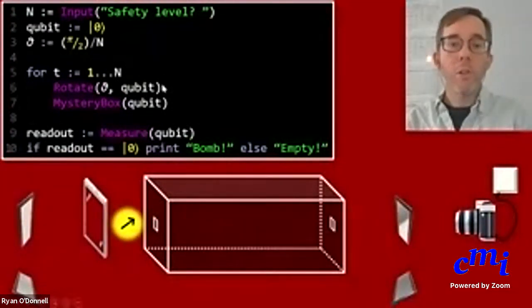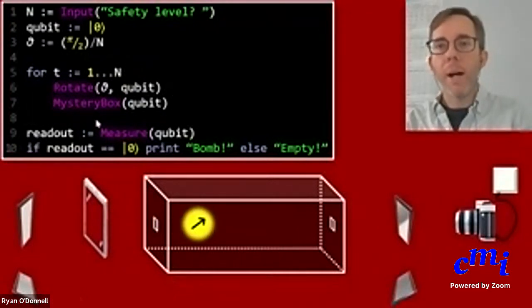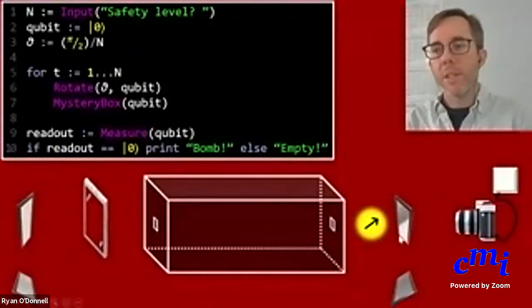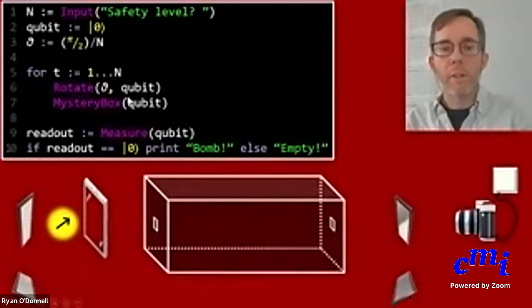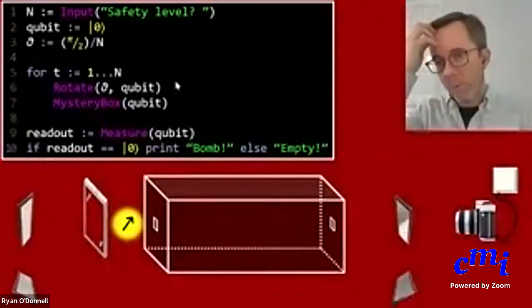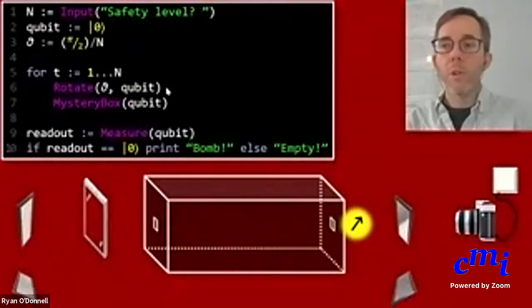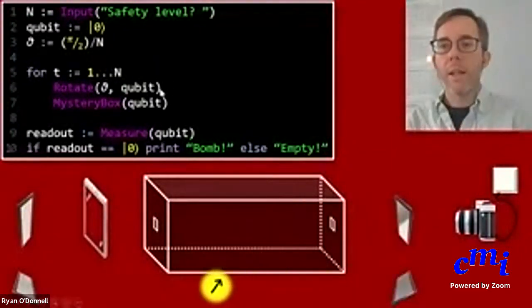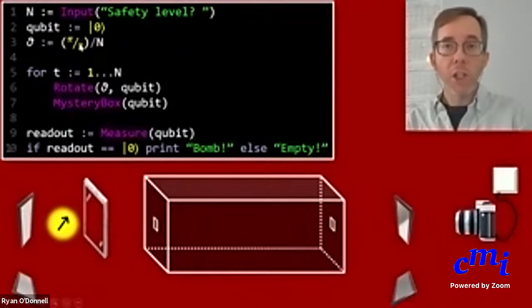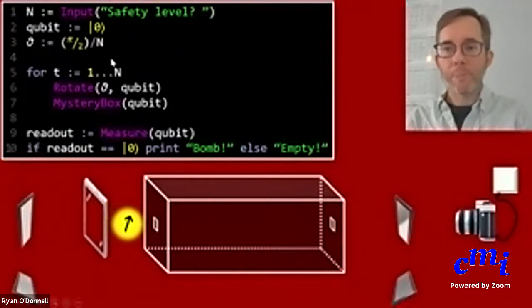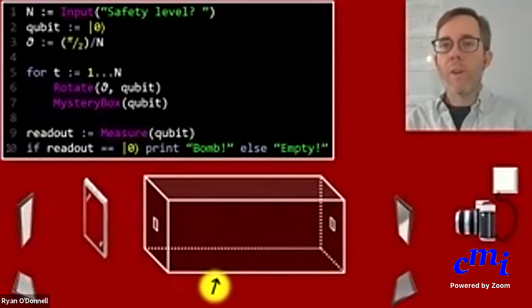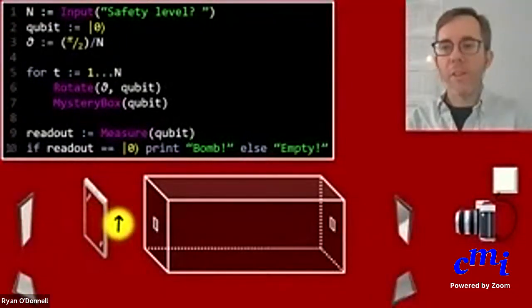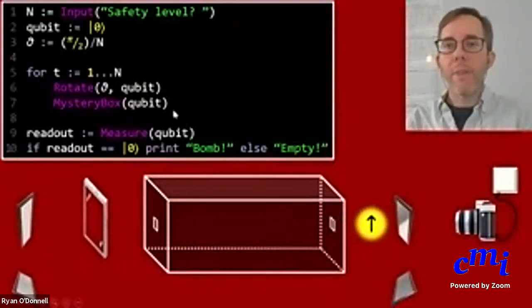Now it's at angle 2 theta. And then we put it through the box, but the box is empty, so nothing happens to it. And it comes out at angle 2 theta, and we bounce it around back to the beginning, and we do the third iteration of the loop. And we keep doing this loop, and we're doing this iteration n times. And the rotation amount is 90 degrees divided by n. So in the empty box case, once we finally finish, I think this is this iteration. Okay, now we've done the loop the nth time.